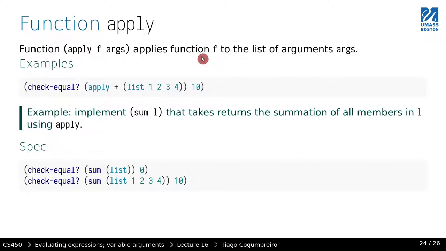So it does make sense, if you think of a functional programming language, to need to call an arbitrary function with an arbitrary number of arguments, right? So let's say that the function does accept those arguments. Let's say it's a function that takes 2 arguments and you have a list of 2 elements. Wouldn't it be nice to call that function since you have that list of 2 elements? Similarly, if your function has 10 arguments and you have a list of 10 arguments, you would like to programmatically call a function and pass a list of arguments. And you can do that with apply.